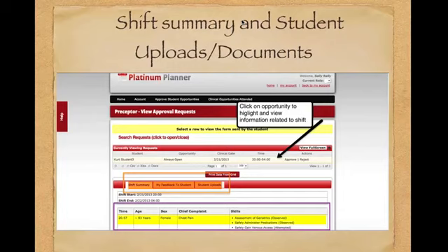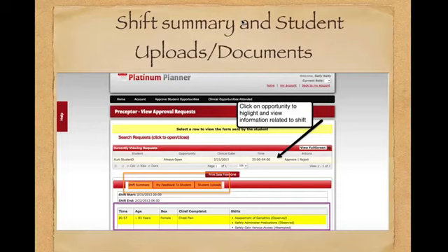So when, again, you hit View Approval Requests, you will see a currently viewing requests and a listing of all the requests that are in there. In this case, we're just looking at one. If you have a lot of them and you just want to find a particular student, you can search your requests by any of the keys or fields that you see there.